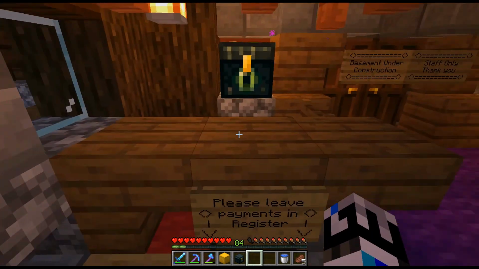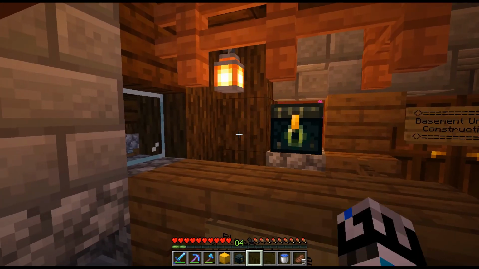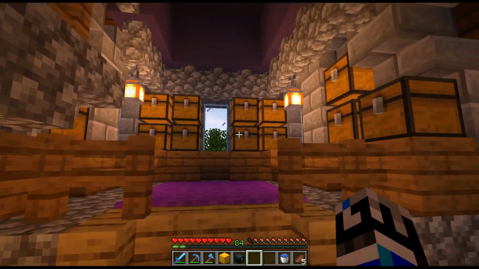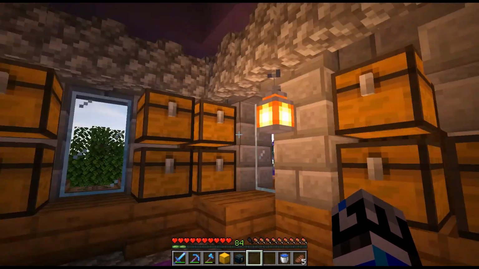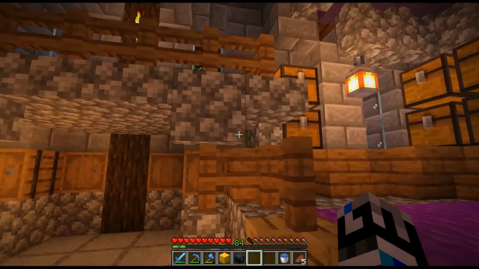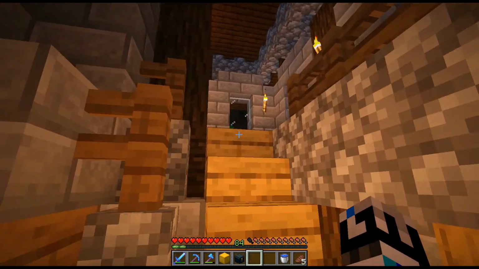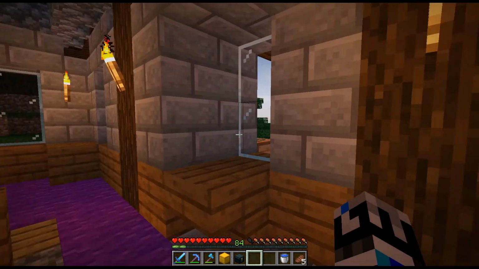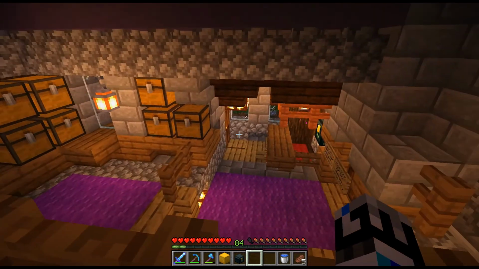So if you come in here, again, you have the counter. I need to get a receptionist or cashier, whatever. So up here is the main area for buying stuff. I need to look through my stuff and see what I can buy, and I'll start filling stuff in. And then down here, there's some barrels that I can put stuff in. Up here, I have a little balcony, and I might put a few more either chests or barrels right here to sell more stuff.